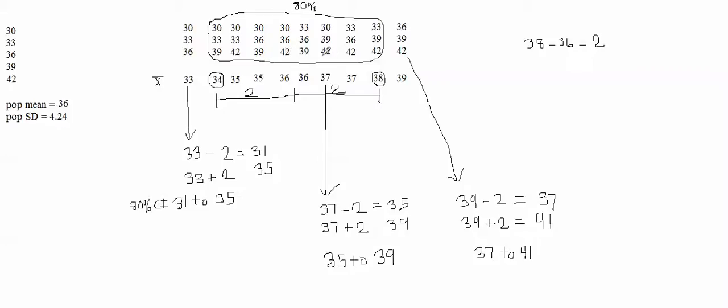When we took a sample from the middle 80%, which was this one, and created an 80% confidence interval right here, it did include the population mean because 36 is in here. When we took a sample above the middle 80%, which was sample 10, and created a confidence interval with it, it did not include the population mean because 36 is down below 37. So the main point is when you create an 80% confidence interval, it'll only include the population mean if the sample came from the middle 80%.